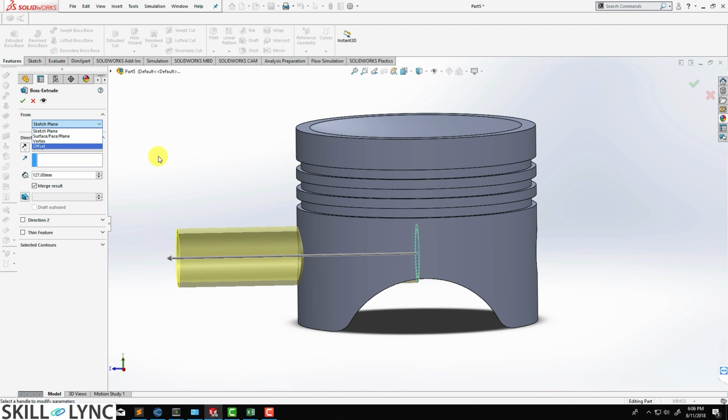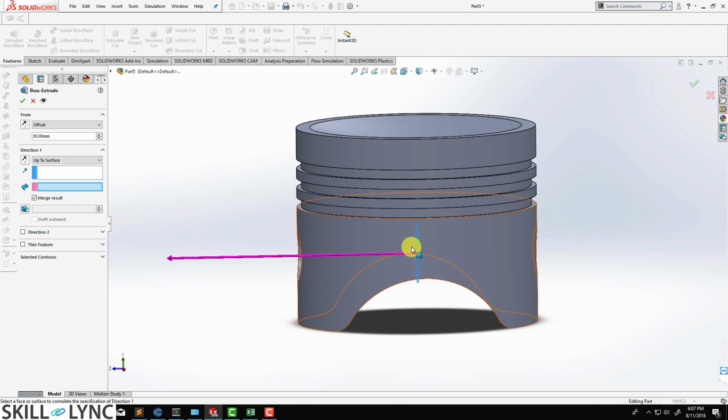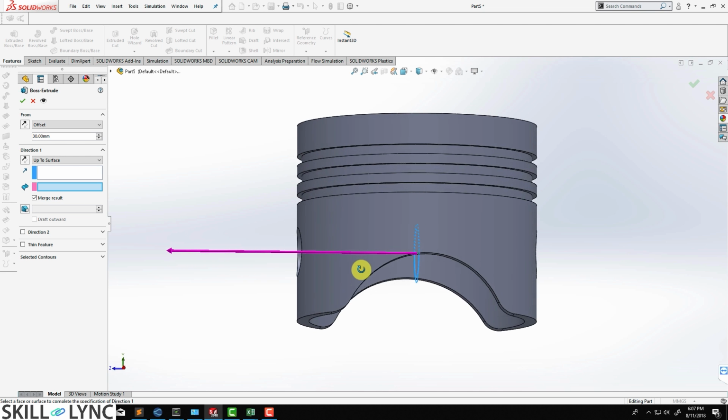So let's use the offset option so that the extrusion starts at a distance of 30 millimeters from our original profile. Right, so you can see that that's where the extrusion starts from. And then we want to make sure that the extrusion takes place up to a selected surface, which is nothing but the outer surface of the piston.